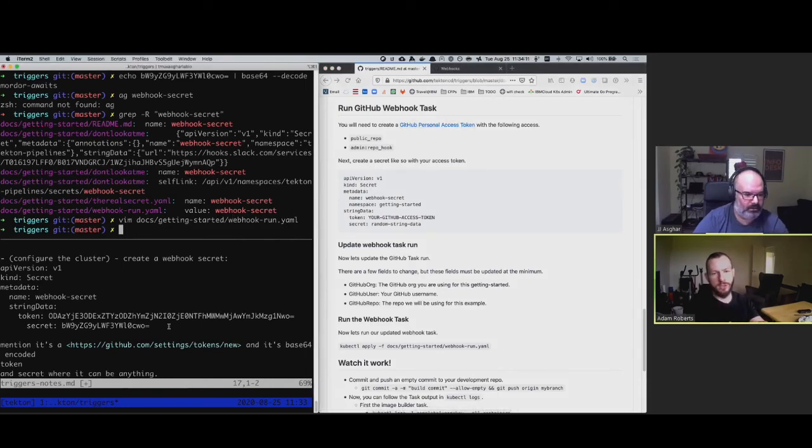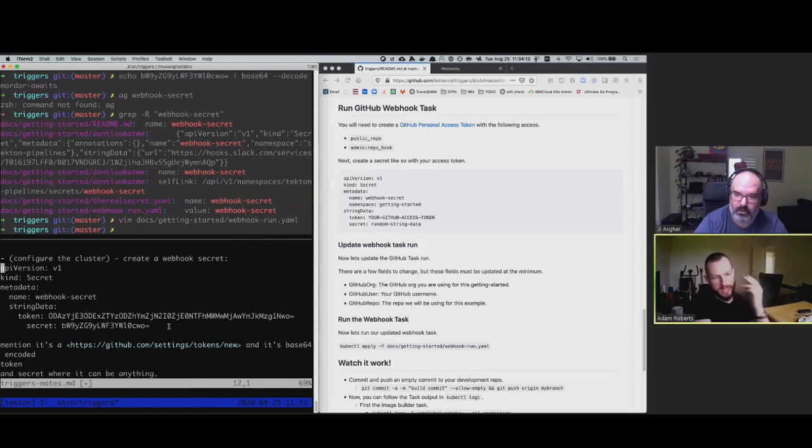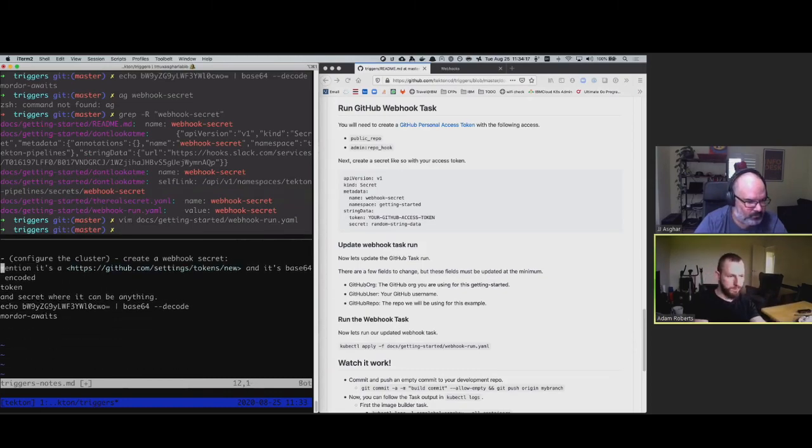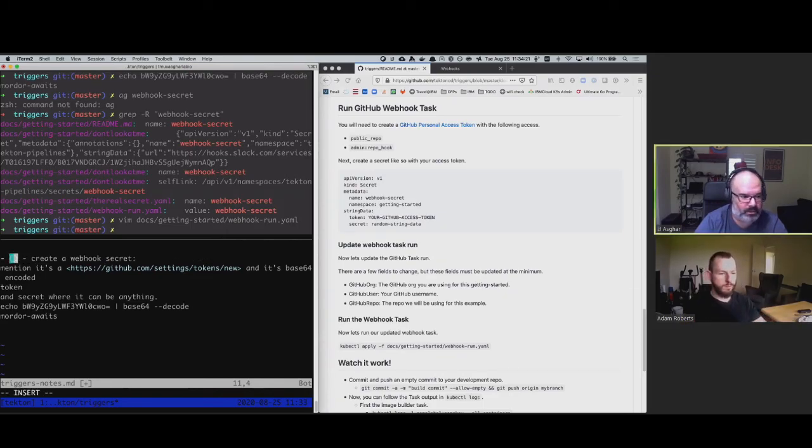It's not a new section. It's an update. Okay. Encode your new personal access token, I think. Yep. This is under change till that. Run GitHub web. There we go.